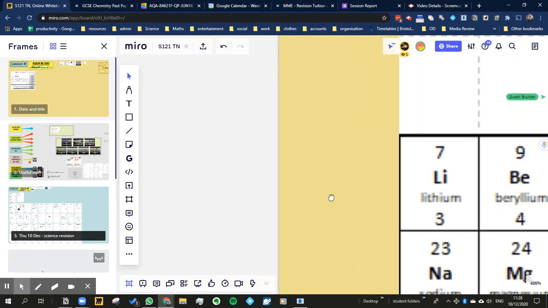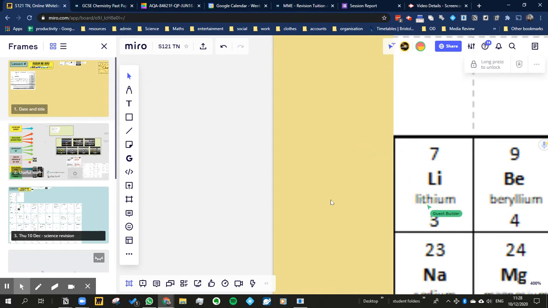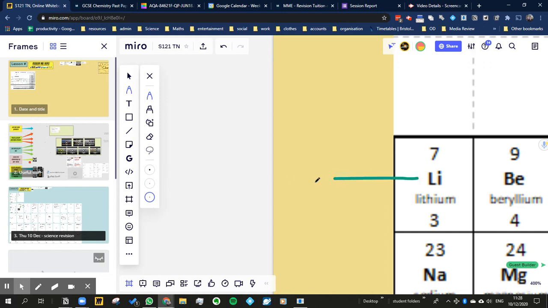Yeah, here I am. I'm on the left. I'm going to look at lithium. All right. And we're going to name some of these things on here. So first of all, actually, let's use a green. This thing here, this is what you call the symbol. That is the name of the type of atom, we can say. And this is what we call the atomic number.